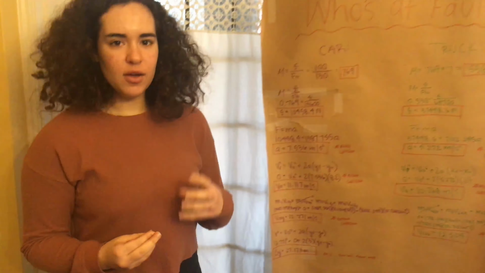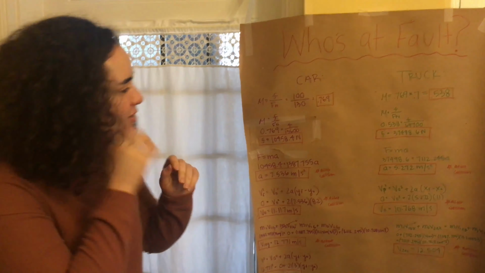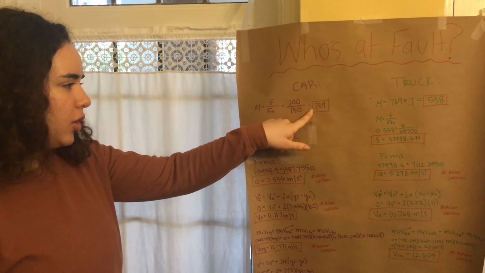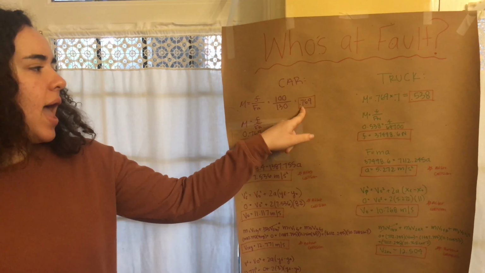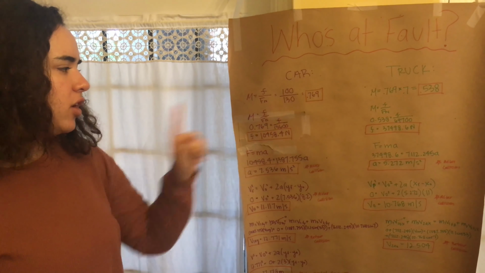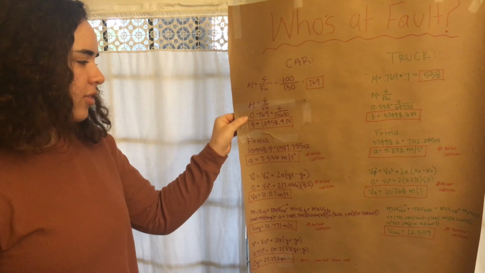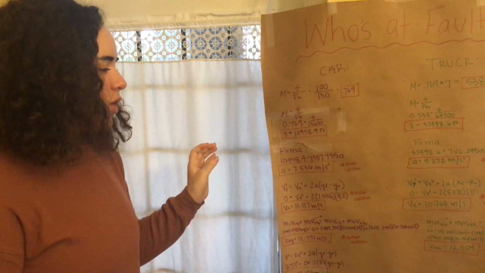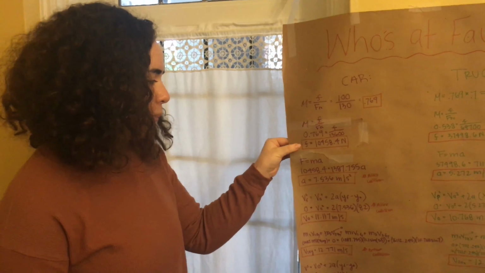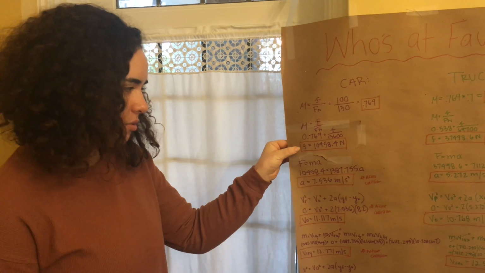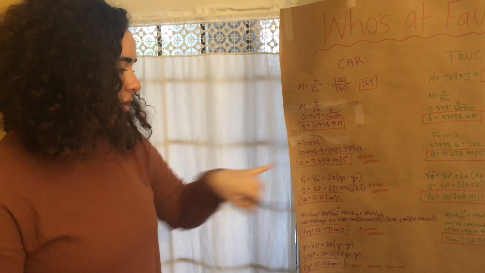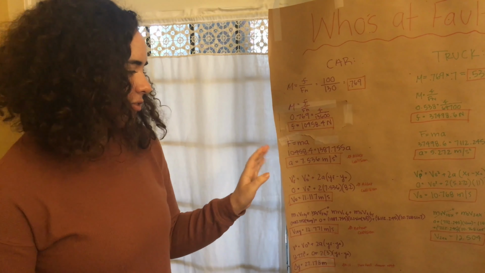First thing we did, using the information that the tire company gave us, we figured out the mu, the coefficient of friction. After we got the coefficient of friction, we were able to figure out the friction caused from the car. Then, using the mu, we found the friction of the car on the road. We use F equals ma to find out the acceleration after collision.